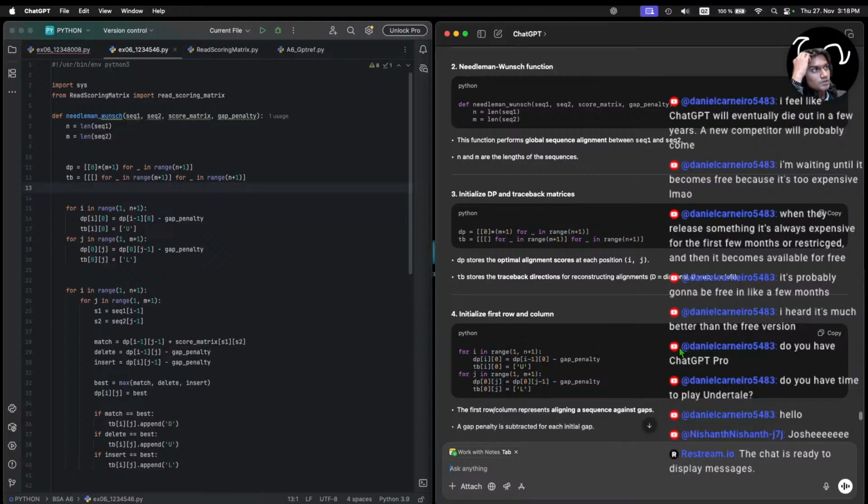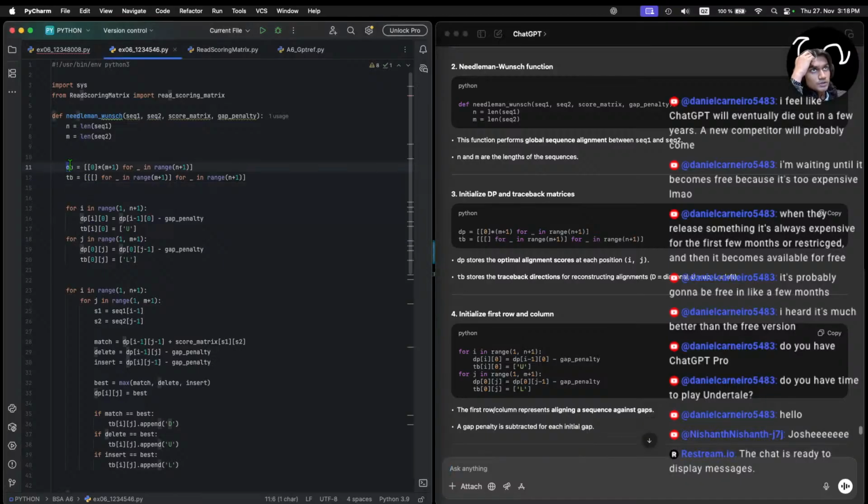I in range, gap penalty. M plus 1 by M plus 1, okay. Oh, okay, first, this part defines what DP is.